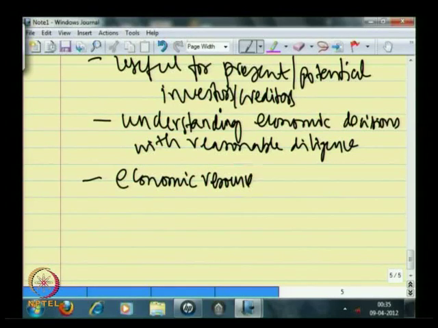Now, I told you that every business has an economic resource, and every economic resource has a claim against it. So, you create a resource because somebody gave you money or you put your money, which means that resource can be claimed by the owner or the person who gave money to create that resource. And that claim will also change over a period of time. You can repay your loans. So, the economic resources that are created and the claims against those resources also need to be understood. And also we need to understand that the claims against those resources keep changing, as a result of which we need to understand what is the level of claim for the various claim holders.